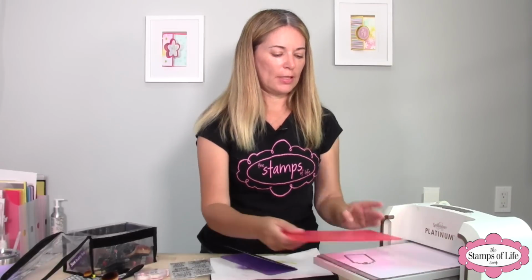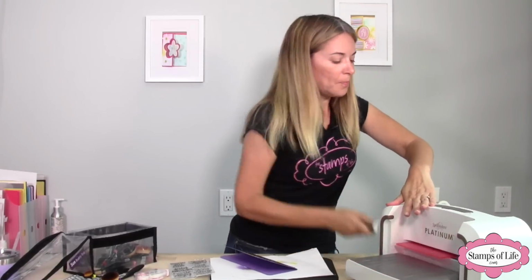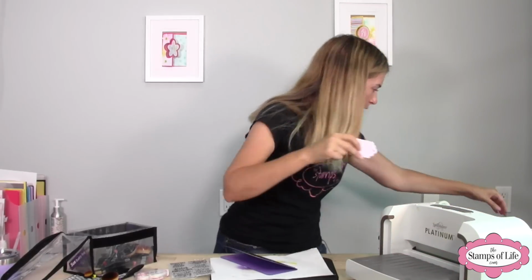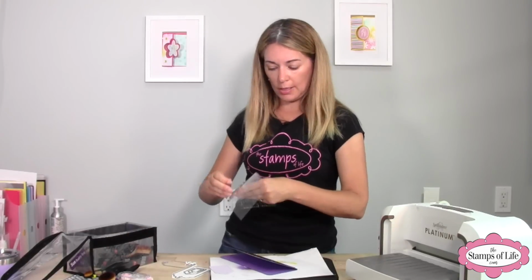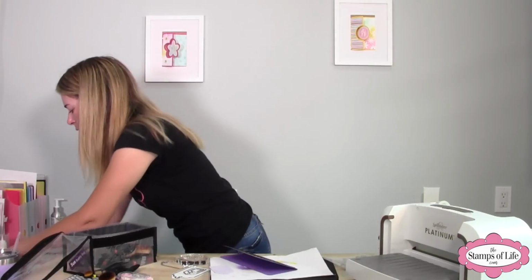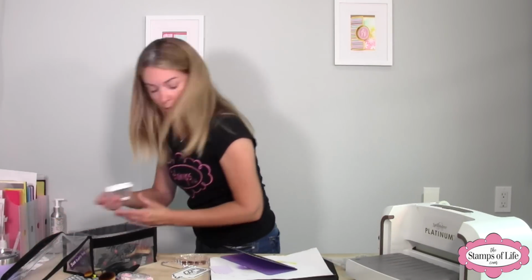Oh my goodness, this is taking a long time. Okay, so we're going to run that through. And we are, oh gosh, do I have a block? Here's one. Got block, got this, got this. This is a brand new stamp set, so I need to, don't have time to smell it. I'm going to grab, oh my gosh, don't even tell me I don't have purple out here. Well, it's going for black.